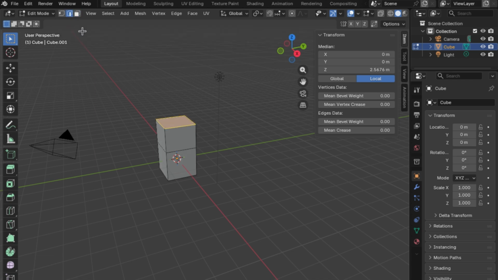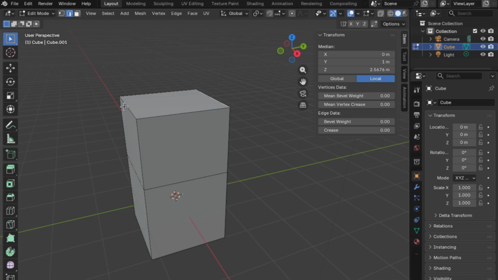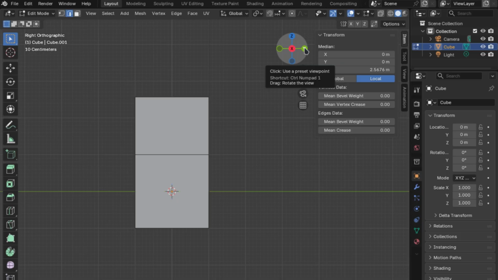There's also select by edge, so let's select this edge. Zoom in a little with the scroll wheel. We'll select this edge. Hold the shift down. Select this edge also. 2 edges selected. Let's look at different views. Z for the top view. Check out some other views. Let's look at the camera view, see how that looks.